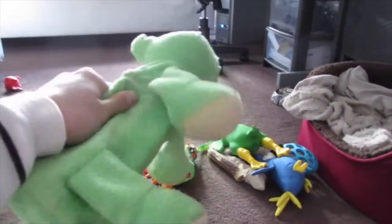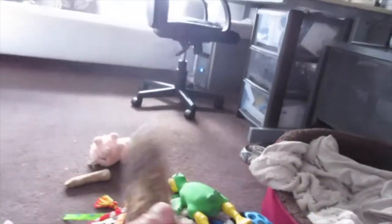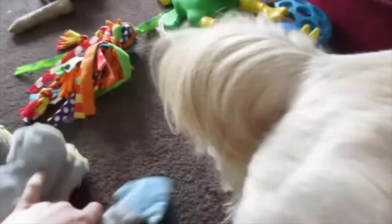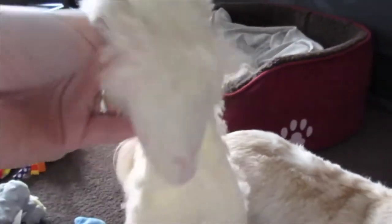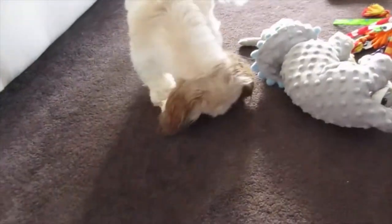Mr. Froggy we also got from America. The dogs haven't played with it for a while so we're going to put this one away and swap them over later. I've got their antler in here — this goes to the bottom of the box because they don't get it unless I'm here. And the ferret — we call it roadkill because it's flat as a pancake. Misty likes that one! And we're going to keep Mr. Fox as well because he was just bought and needs to be used. So he's going in there along with the roadkill ferret.